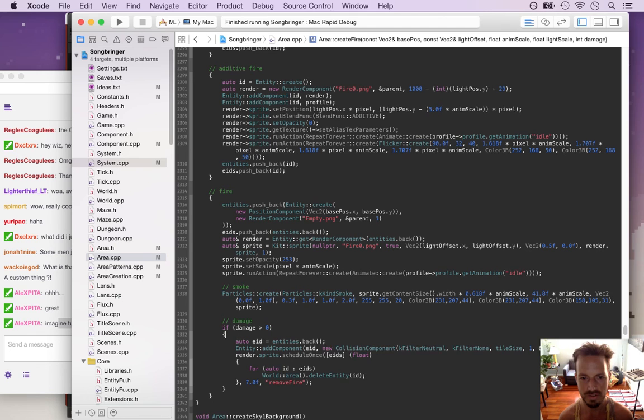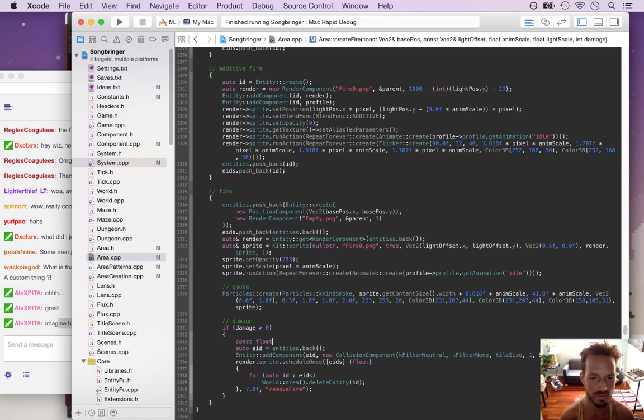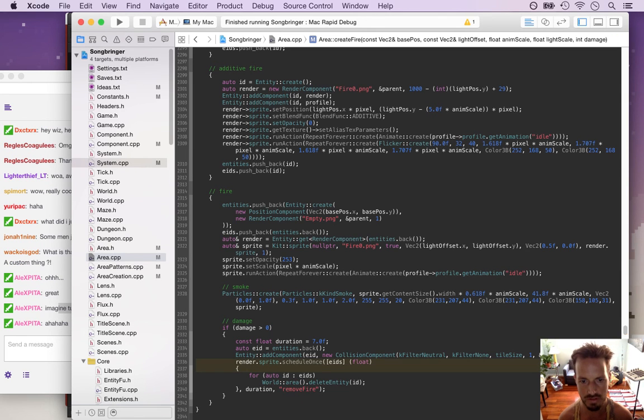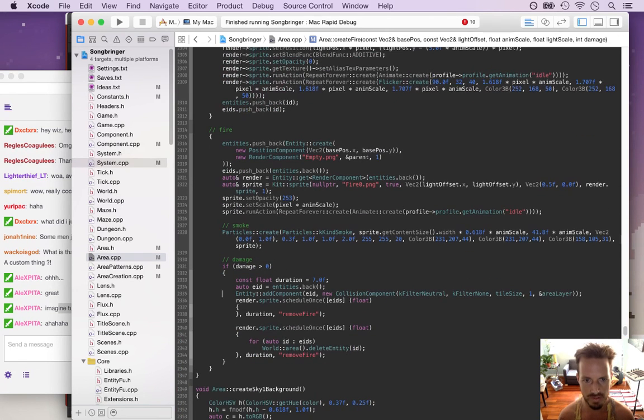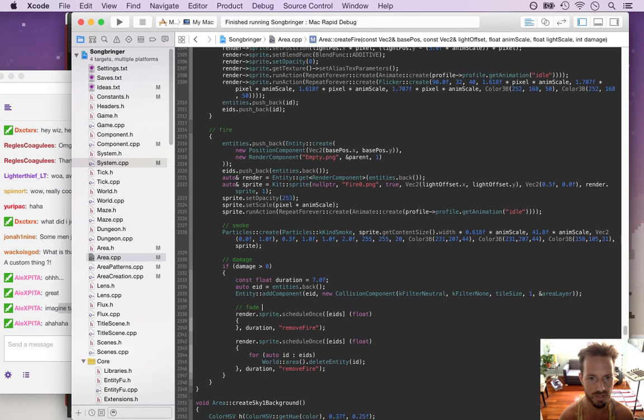Yeah. Okay. So let's do this right. Const float duration equals 7.0. So then we set this duration here. We're going to do one more schedule once. Or maybe there's a better way to do this. No, yeah, I mean, schedule once works. Okay, so let's start identifying these. This is fade out slash flicker out, and this is remove.